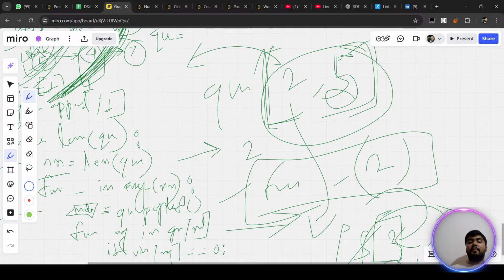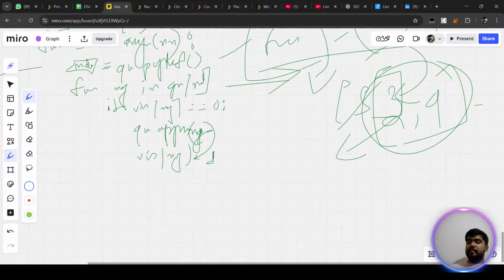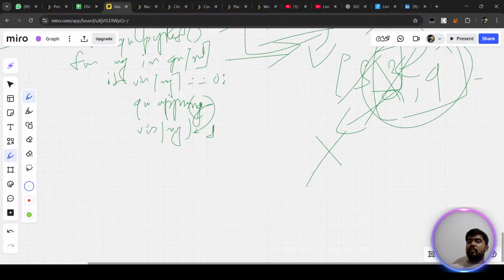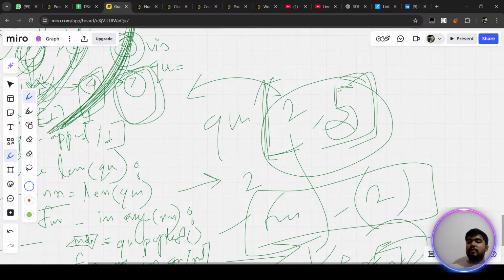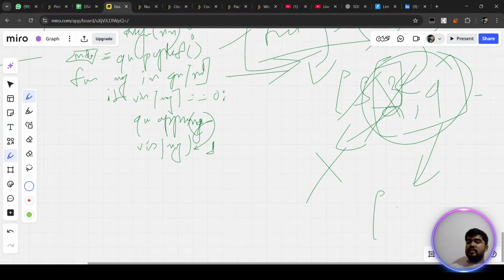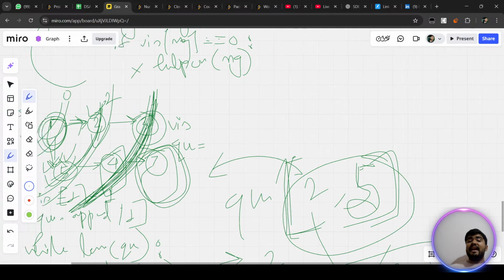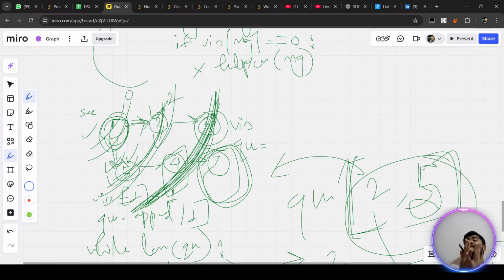Similar game you can perform from here. From 3, we don't have any explorations, so 3 has popped out. From 4, do we have any opportunity? Yes, 7 we can explore, so we have just pushed 7. For the next level, considering the base at 1, at a distance of 3 units we have only node 7.